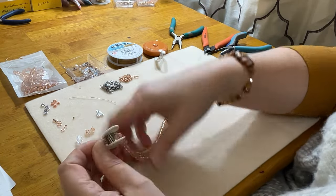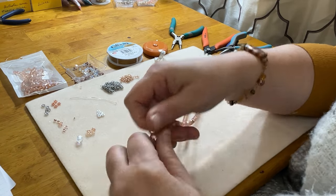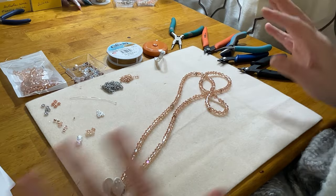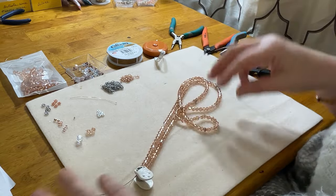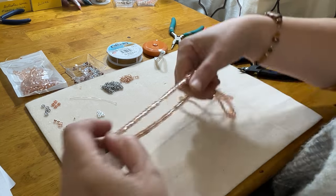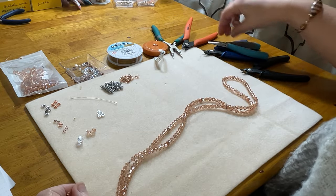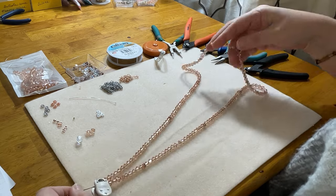It might be the wine — I've got a glass over here, it's a Friday night, and this is what I'm doing: jumping on camera and having fun with you guys and my beads! Anyway, let me pull it together and go ahead and put our necklace together. I've gone ahead and cut my wire and strung my beads. I cut probably a 50-inch piece of wire — I think I'm at about 35 inches worth of beads — and then you just go ahead and string them on. That's the fun part and also the longest part.